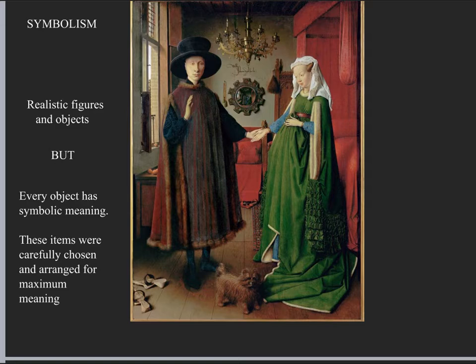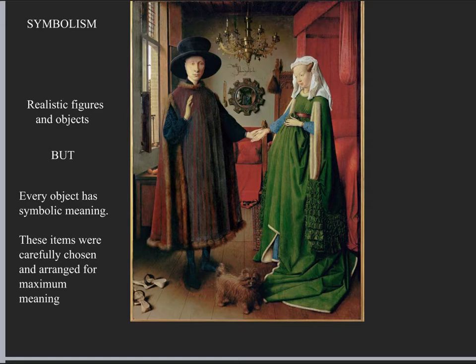Okay, but what Jan van Eyck did here is he kind of carefully chose some seemingly random items and placed them about the painting in such a way so that they have greater than normal meaning. For example, the dog placed in between this couple is supposed to be a symbol of fidelity. If you look behind the male figure, kind of down left from his elbow, you can see a couple of oranges there, supposed to represent this couple's great wealth. If you look at the chandelier over their head, there's a single candle lit on the side where the male figure is. Some people suggest that this is a symbol of the presence of God, that we're witnessing a marriage here.